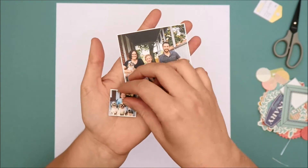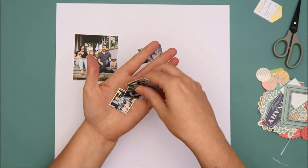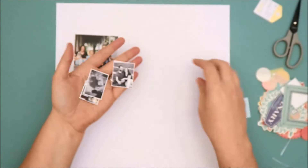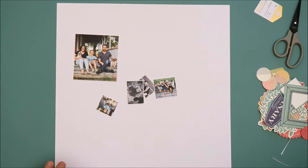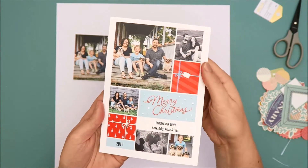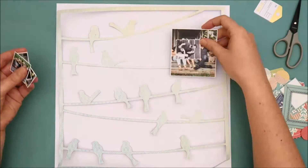For my layout today, I'm actually going to be scrapbooking five photos. You can see here that four out of the five are printed really small. I typically don't print my photos at this size, and this really wasn't an exception. These are actually photos that were included in our Christmas card last year — just a card I made at Snapfish. The pictures are from a photo session we had done last year, and I knew I wanted to scrapbook them.